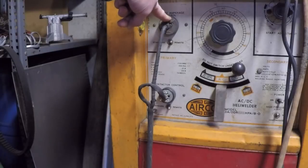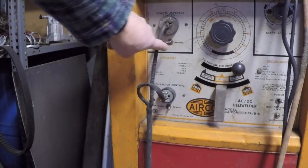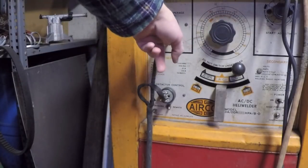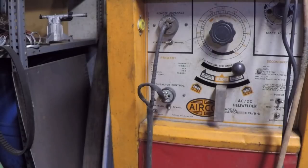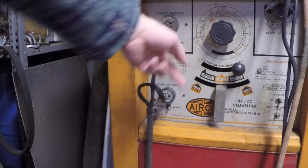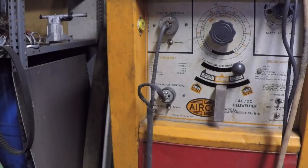The way that I would suggest diagnosing that is, once again, I would come back here, I would switch my amperage control to standard, and I would dial up an amperage, and just for testing purposes, you would have no amperage control, but you could still draw an arc and run some beads and see how it's acting. If everything seems okay, but then when you flip it back over to remote, you can't seem to get amperage control with the pedal, then I would suspect possibly a problem with the pedal. And again, now we're going to take these over to the bench, and we're going to diagnose them on the bench.